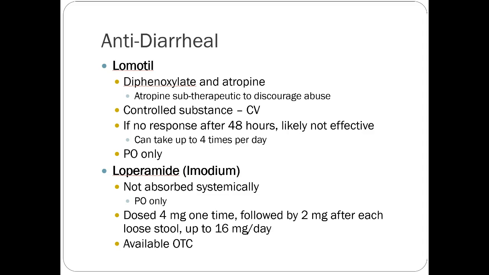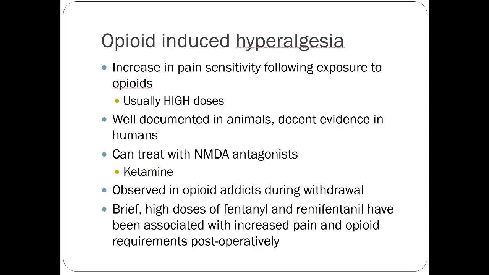Loperamide is over-the-counter, Imodium. That's also an opioid-type analog that's designed as an antidiarrheal agent, not absorbed systemically, dosed 4 milligrams one time. I'll talk about these again when we come back to GI, so don't worry about this for this exam, just as a reference here, since we're on the topic.